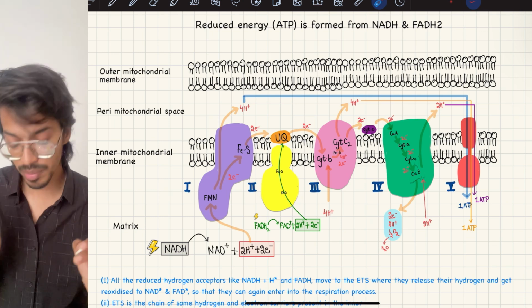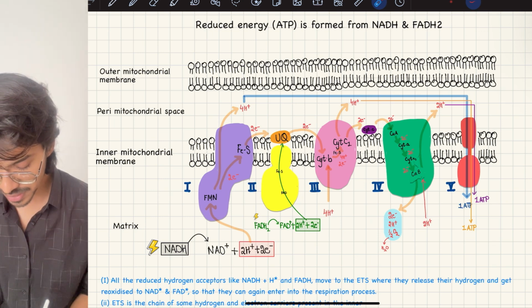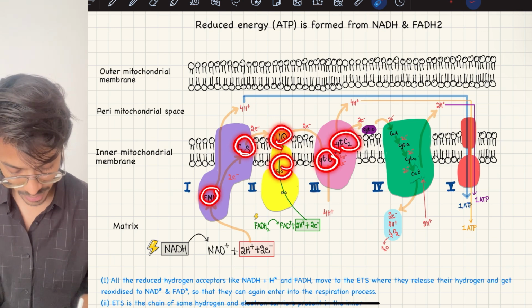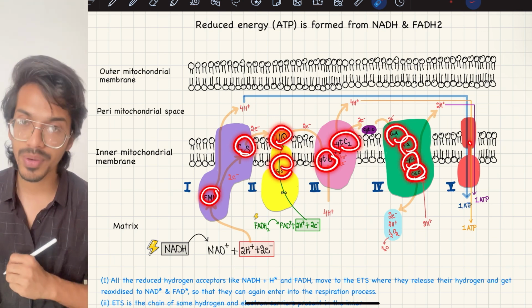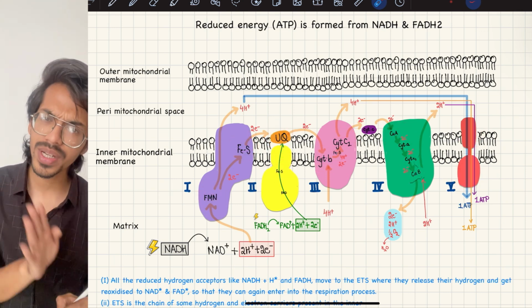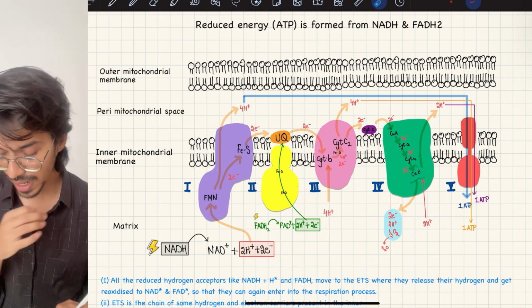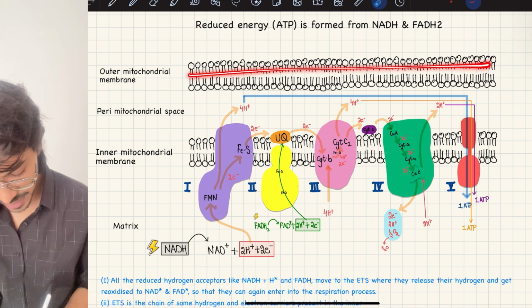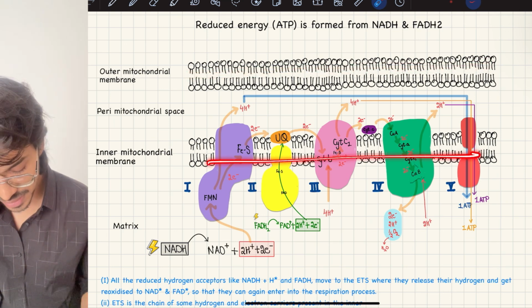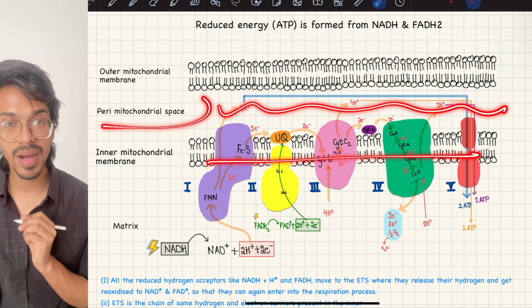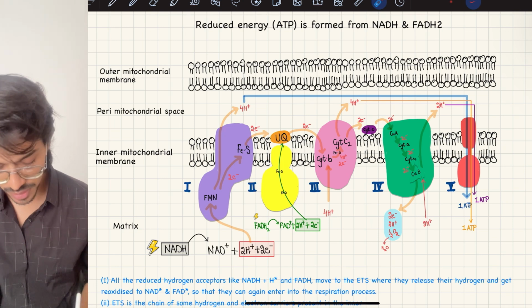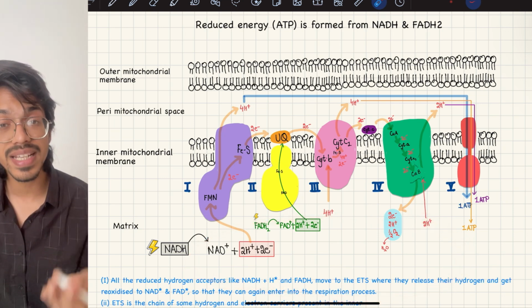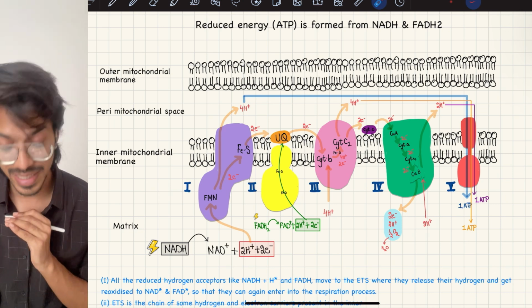We also have to remember the inner pigments present in it, which we will do one by one. Let's see what else is happening. Here is the outer membrane and here the inner membrane. The space in between them is known as the perimitochondrial space, and this is the matrix, where the aerobic respiration cycles, the link reaction and the Krebs cycle, take place.